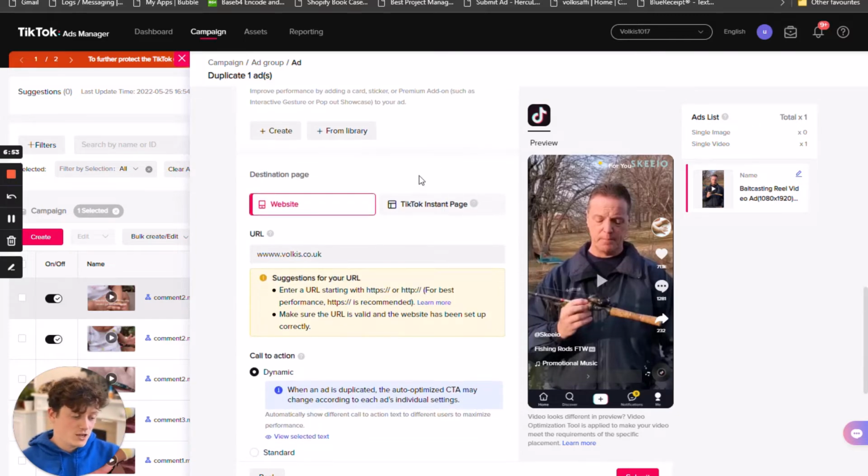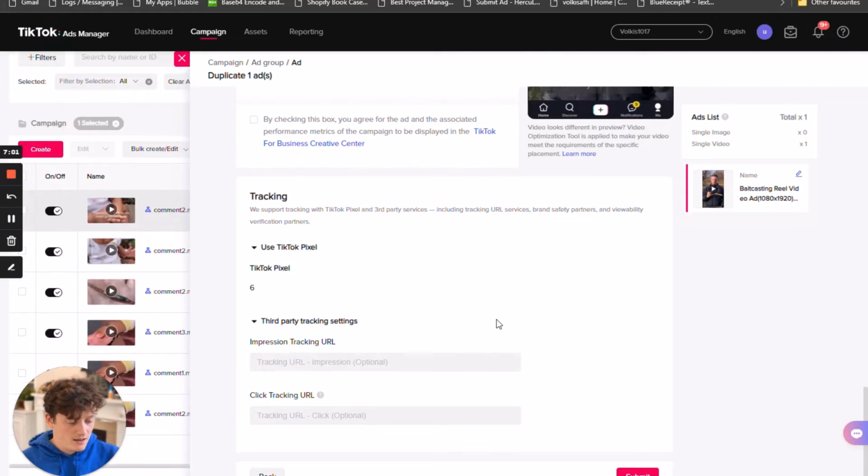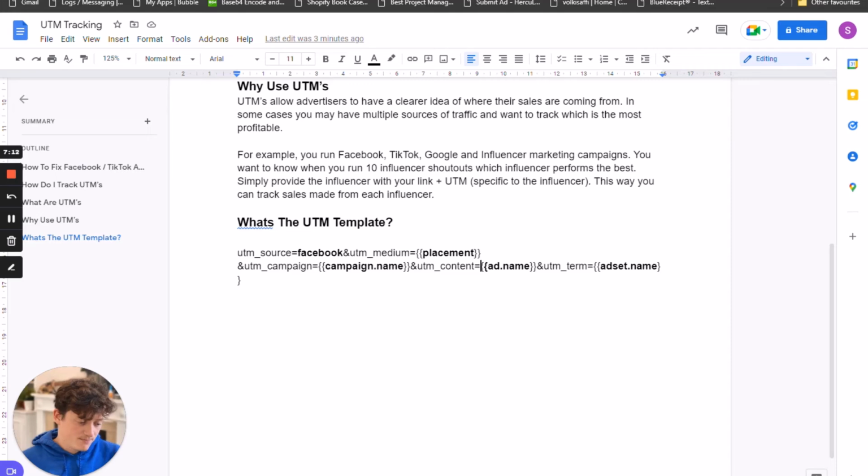But what you do is you set up your ad, you put in your link, your domain name. So if it's your product page, you put in your product page link as you normally would. But if I scroll down here, there's not a lot I can do. They've got this click tracking URL and impression tracking URL, but just ignore all of this. Don't even touch this. This is just going to become complicated. What you want to do is take this, copy it, and paste it down here.